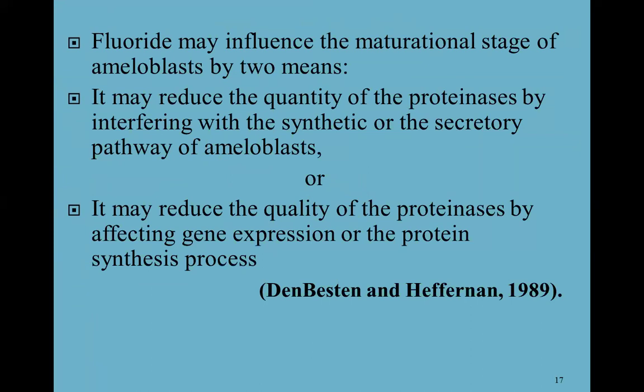Now, fluoride may influence the maturation stage of the ameloblast by two means. It may reduce the quantity of the proteinases by interfering with the synthetic or the secretory pathway of the ameloblast. Or it may reduce the quantity of the proteinases by affecting the gene expression or the protein synthesis process. It is given by Den Besten and Heyerman in 1989.